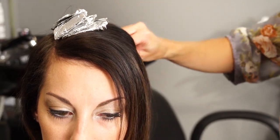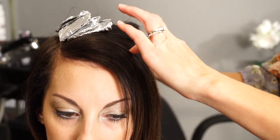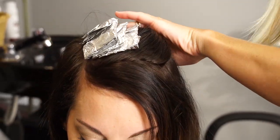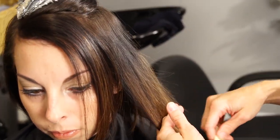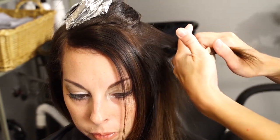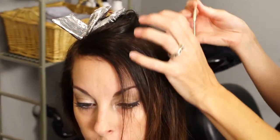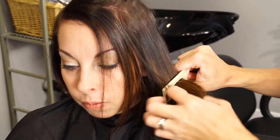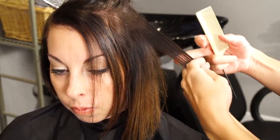Now I'm going to try to move this layer out of the way, just by pulling up — looks like right about there. Clip this out of the way. This is already light so I don't want to put 40 volume on this. I'm going to go through a few pieces and maybe just slice out the rest — it's weaved, you can see that. I'm going to keep it into the ends. We decided to be brave and try this and put some of the print down in here too. You see how it's kind of the light already mixed with some of the dark — I'm just going to go through and try to take out a little bit of the dark in the ends.